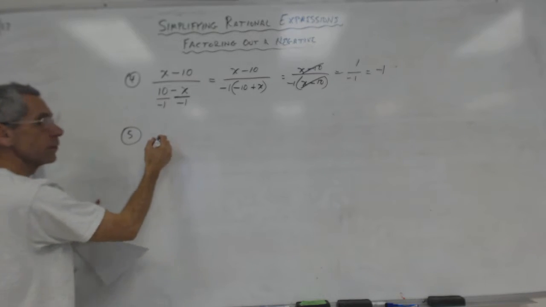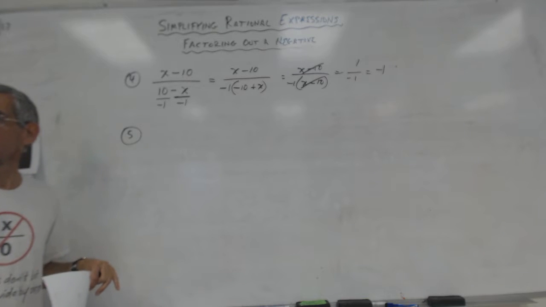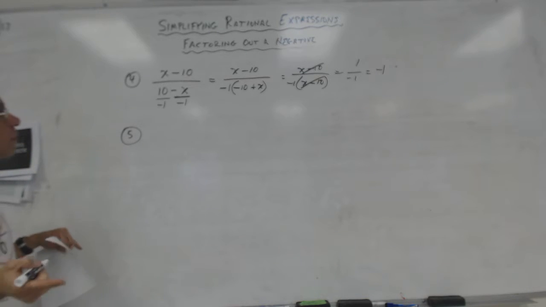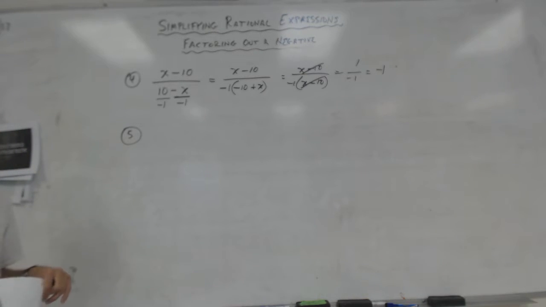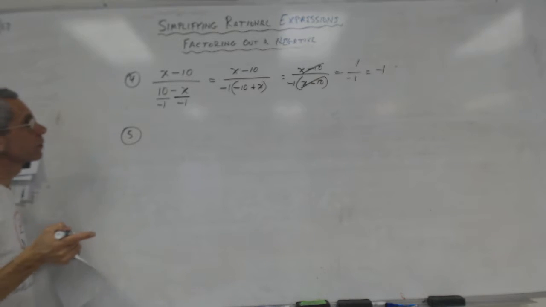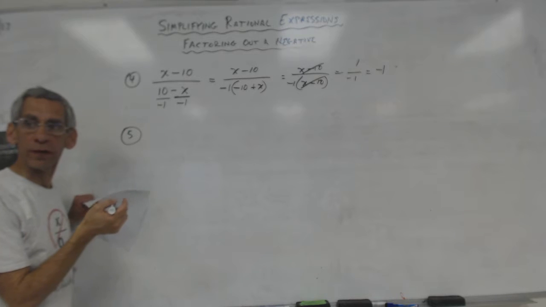But what if the number was negative? Would you just divide by the number? What if the number was negative? Would you just divide by the number? Because the x is 1x. So you divide by negative. I'm a little confused. Give me a problem. I don't know what you mean.